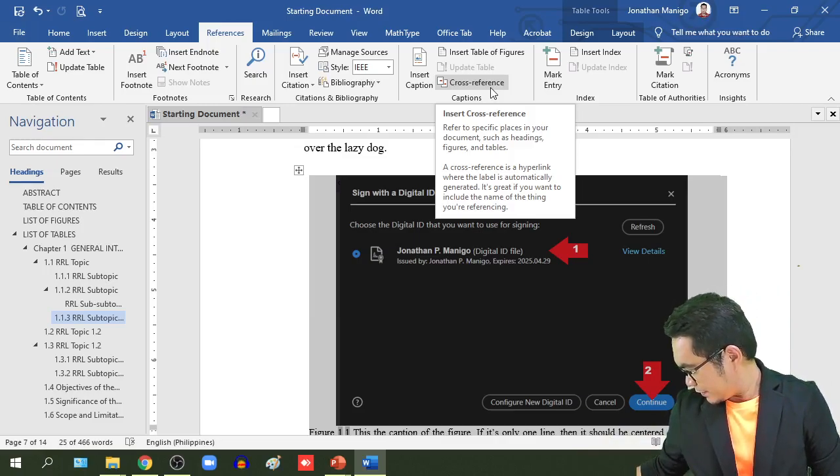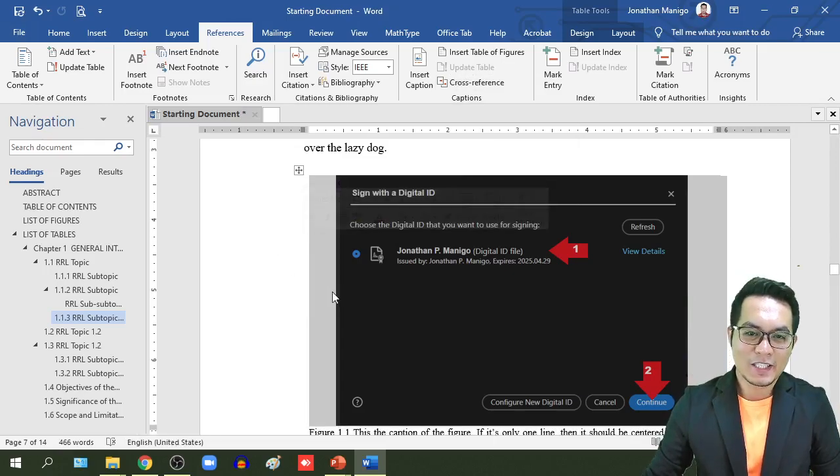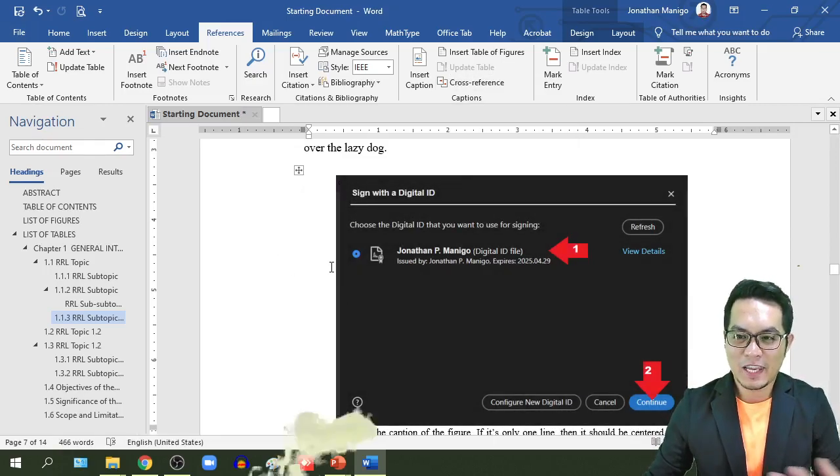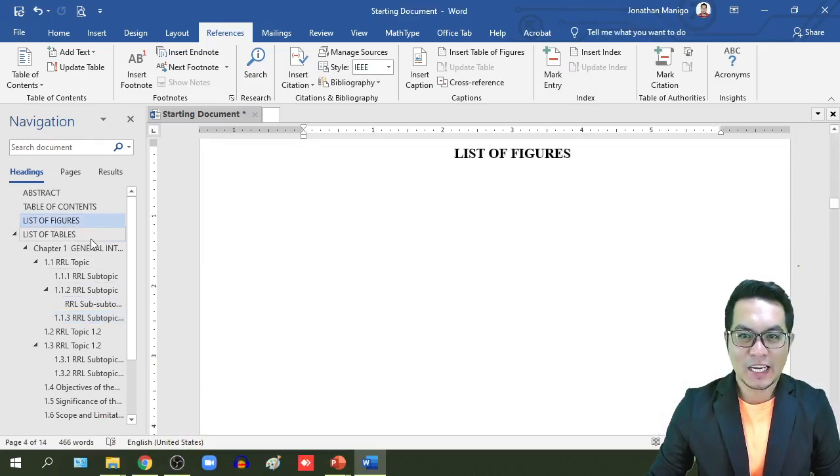Did I miss something? Okay, that's for the cross-referencing. Let's now go to creating a list of figures, list of tables, or list of equations. So I'm just gonna demonstrate a list of figures.